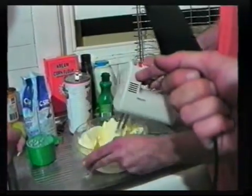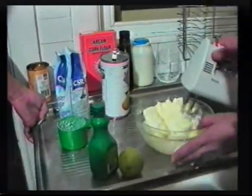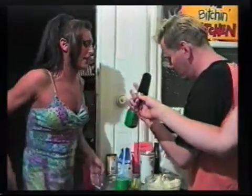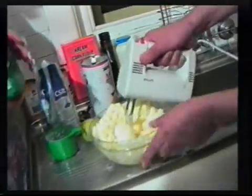Now, the next thing we're going to put in here is either lime or lemon juice. Maybe you can help me with this, Caress. Let me cut it. No, actually, because I prefer lime. I've got lime juice in here. You can buy it like this in the supermarket, which is really quite clever. How much are you wanting? Well, we want about a teaspoon per cake, so we're making 2 cakes here, so 2 teaspoons. Do I really have to measure it? Oh no, just give me a squeeze. That's about 2 teaspoons.